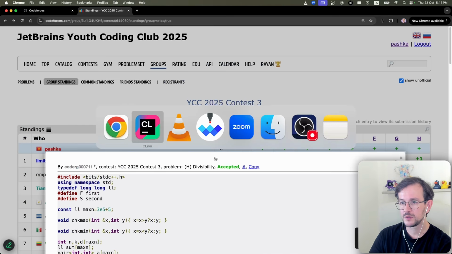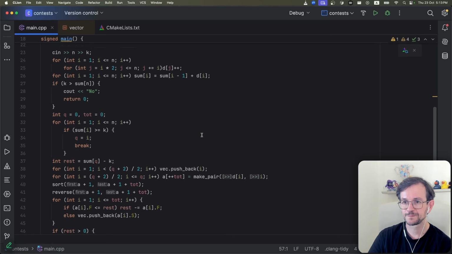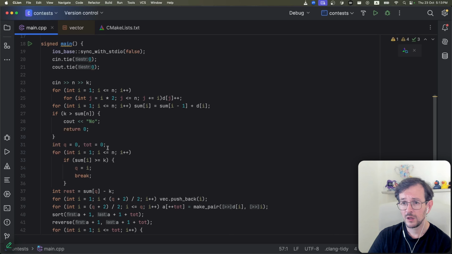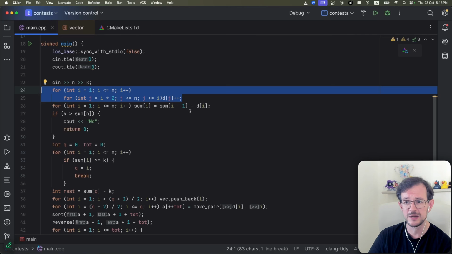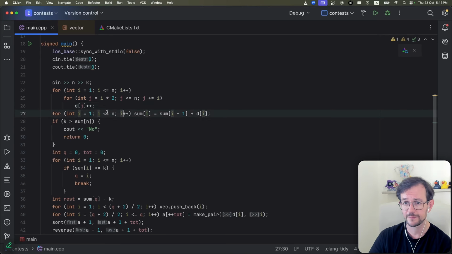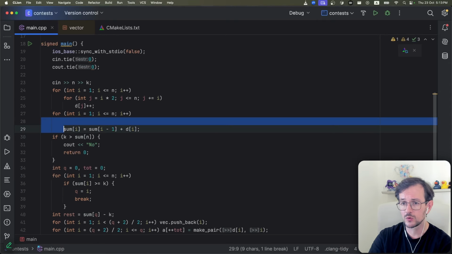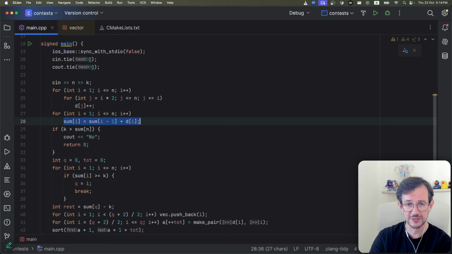Let me do it like this actually. Okay, that's the same. We count the number of divisors. So you don't make a list of divisors. You just count how many divisors you have. Then we calculate prefix sums.